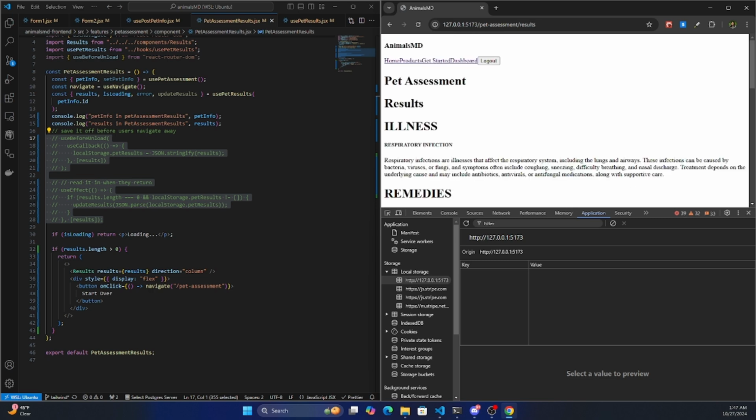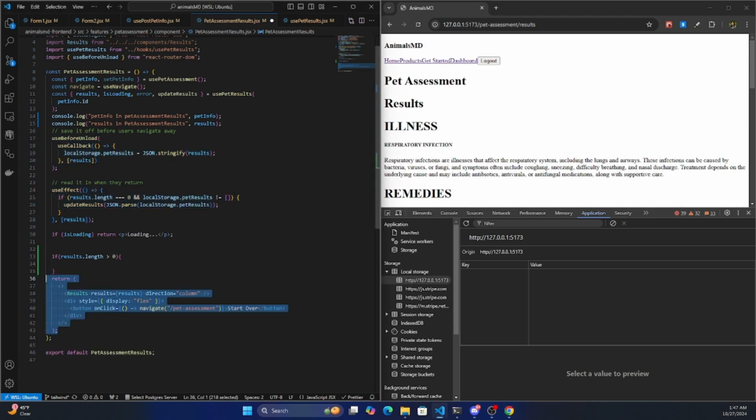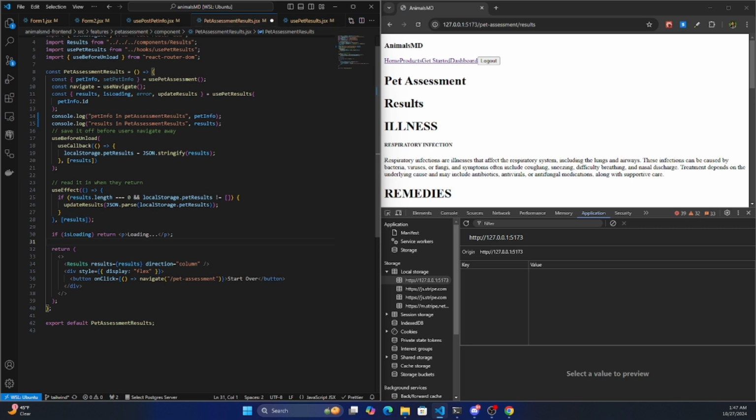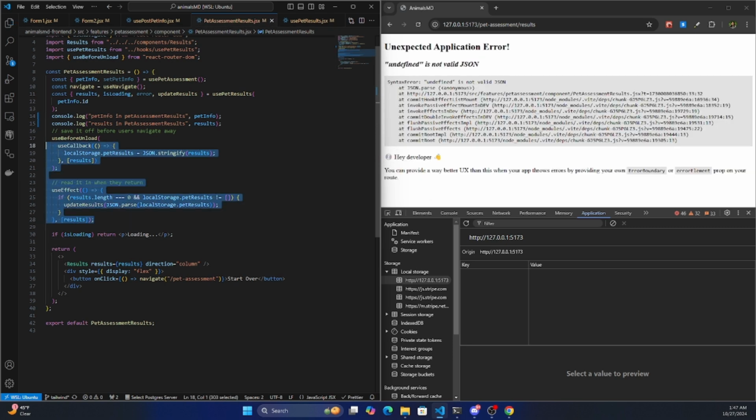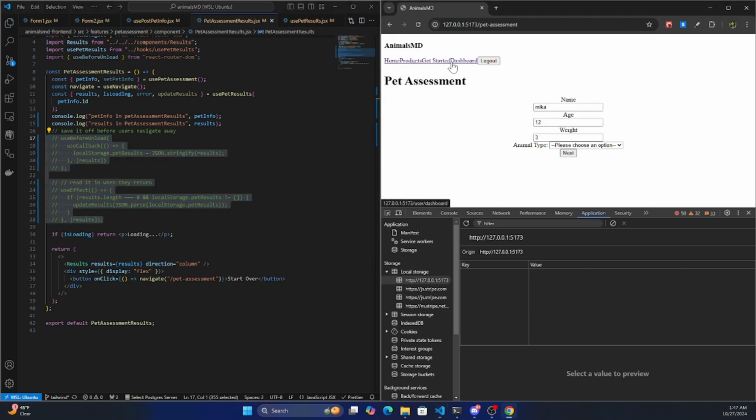Oh. So I had nothing to do with this, actually. So there's something wrong with the use before unload. So I was completely wrong. Let me see.